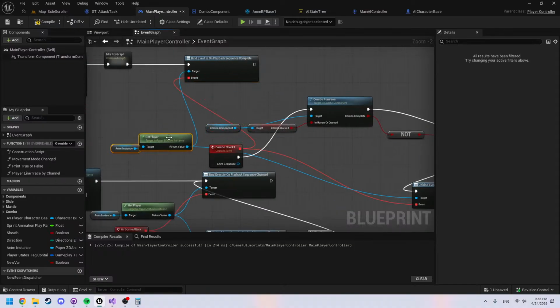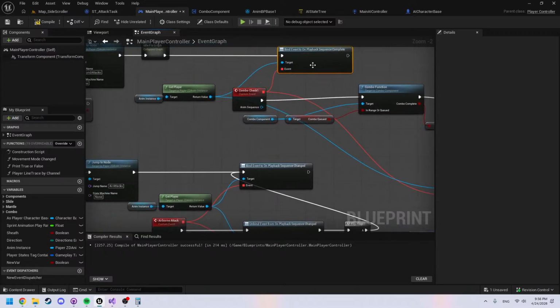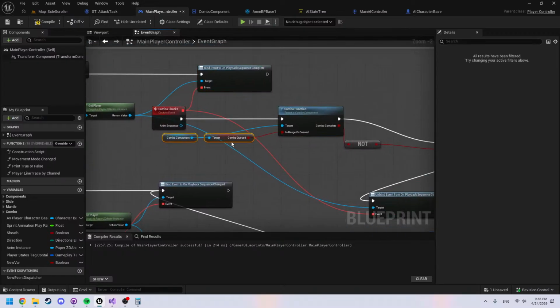Okay, idle fix, nice. You run here, runs that, checks combo.